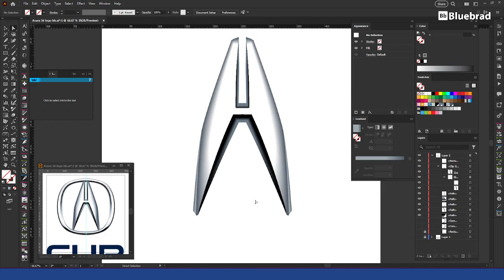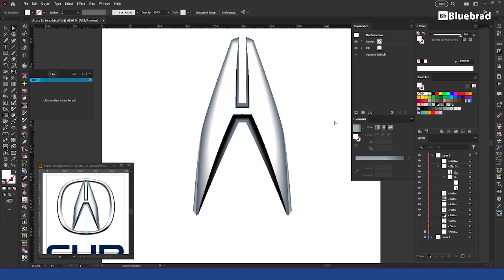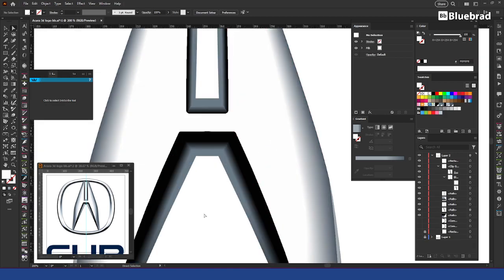Yeah, that looks beautiful. Also, when you set any of your colors in your document, always make sure that they're set to a global color so that you could come in and adjust them later on so that you're not locked into a color. That way you can come in and, like I just did, change your color dynamically.